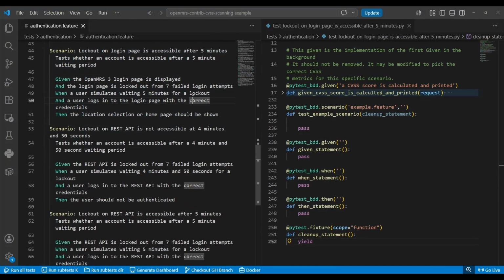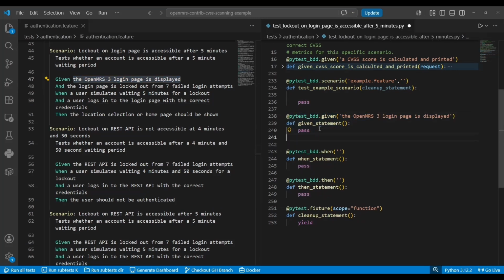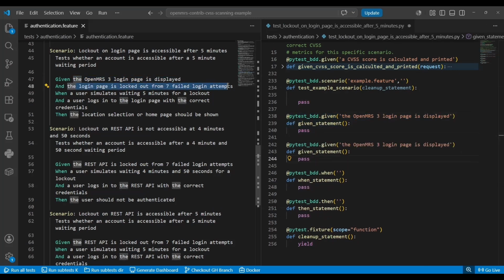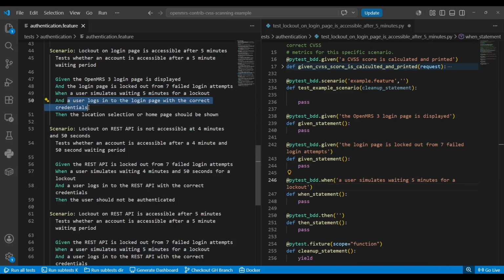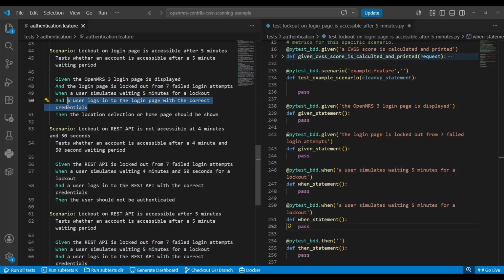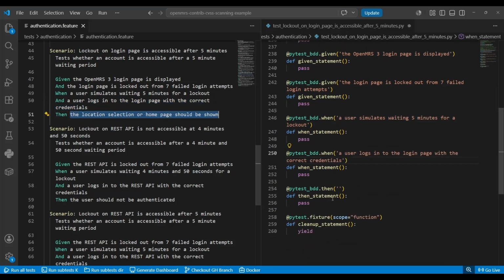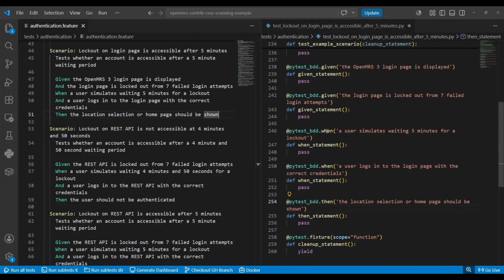So we'll just drag this over, and for each step here, we'll just copy and paste the text directly into this pytest-bdd statement. And for any ands, we will just copy what they actually turn into. So in this case, 2 givens and 2 whens. After we copy and paste it in there, that'll tell Python, look directly under this decorator and use that function as our step. So we do this for every single statement.